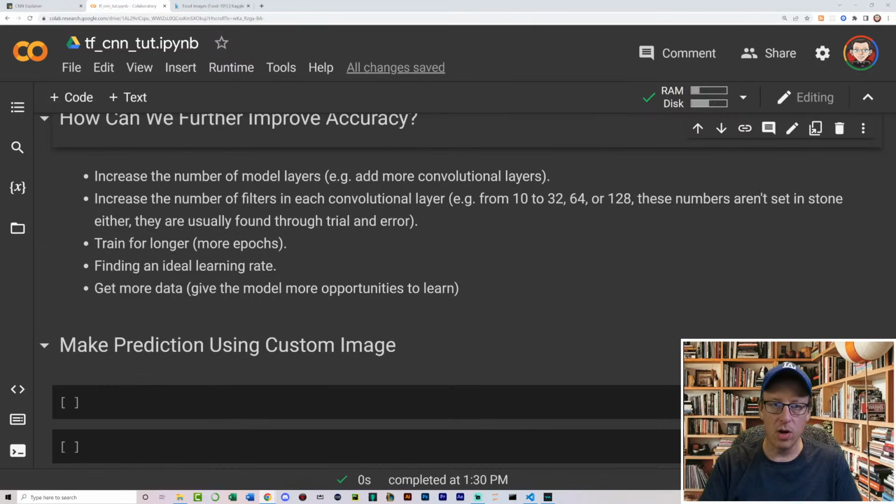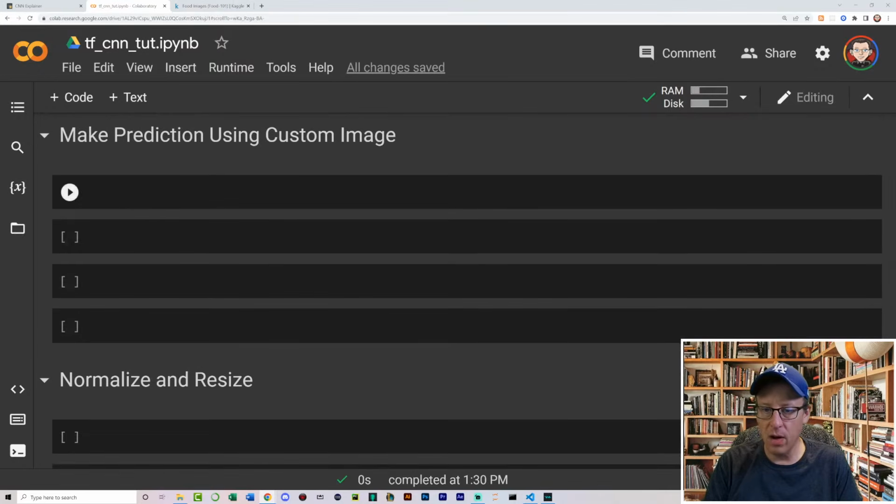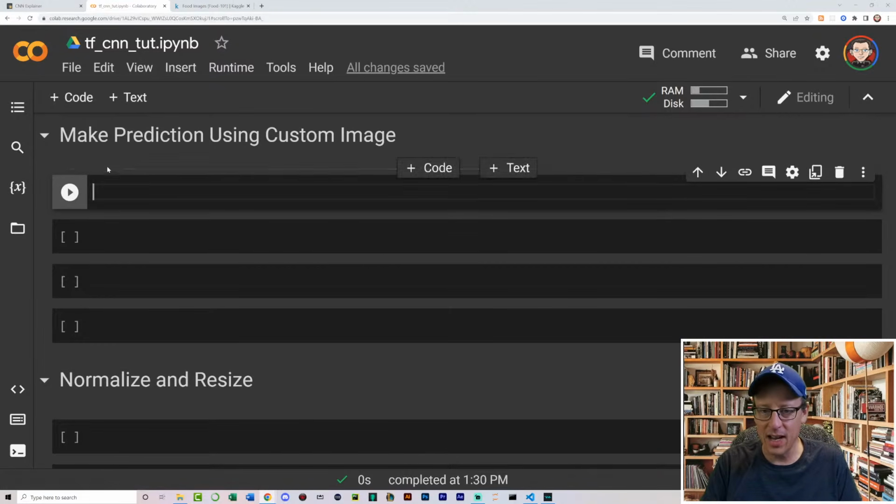You can find the ideal learning rate. I showed how to do that in the last 2 videos. So if you want to learn how to do that, go check that out. We use a callback with a scheduler to constantly change the learning rate, and then we can see where the learning rate is the best. And of course, we can get more data to work with. All right. So we created this model and it says it works and it says everything is wonderful, but is it really? I do not know. So let's try to make some predictions.